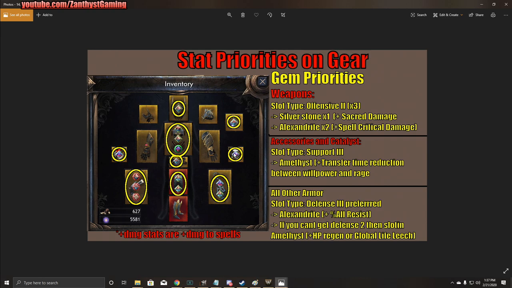Do note that if you have uniques, you cannot gem them. I have heard that there's a way to convert it using the garrison system from a unique into a legendary, keep the same stats, and allow you to gem it. I haven't confirmed that yet, but make sure you have gems on it if they're not purple items. So again, we're looking for support 3 on the accessory slots and an amethyst to do the transfer reduction time between willpower and rage.